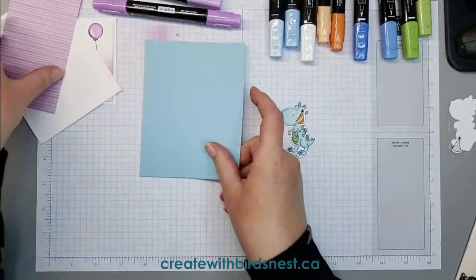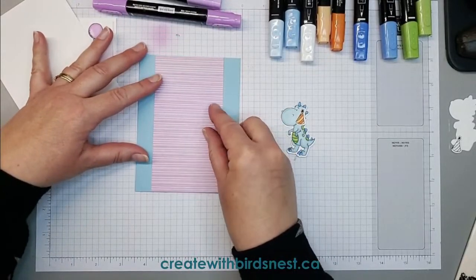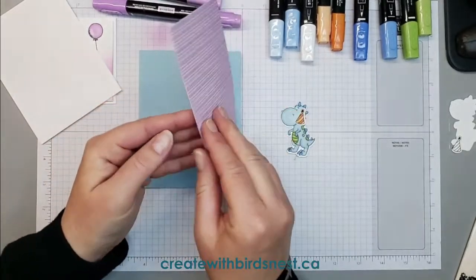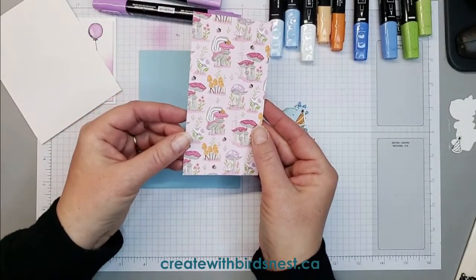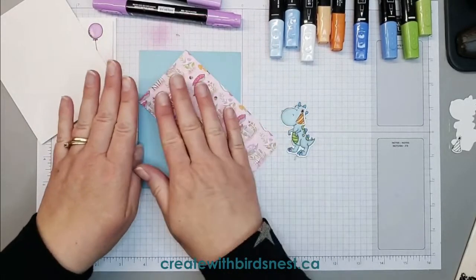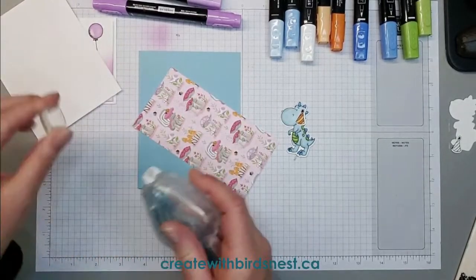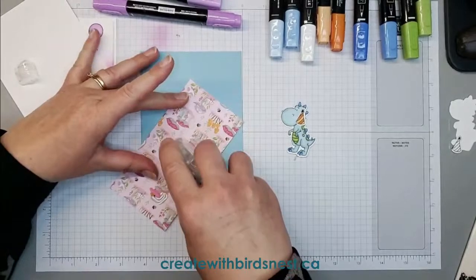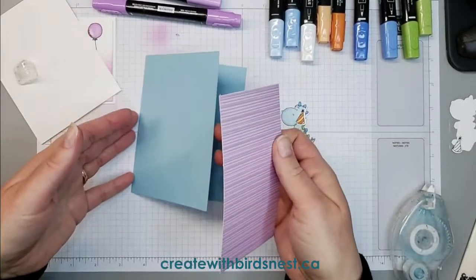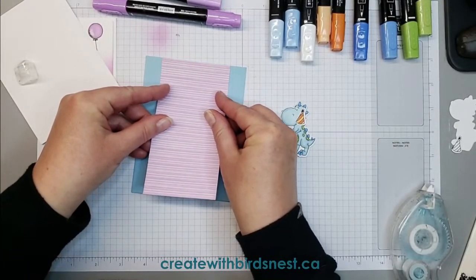Okay, so then we're going to take our piece of designer series paper, which is 2 7/8 by 5.5, and we're using the adorable striped Fresh Freesia. Now on the back is the pink mushroom. So if you're one of those people who doesn't like to cover up a pretty side, don't even pay any attention to this. Pretend that you don't like it and it's just not your favorite pattern at all. And we're just going to add that adhesive on there and stick it down. Okay, so there we go. We're hiding those mushrooms. Nobody will know how cute the backside is.